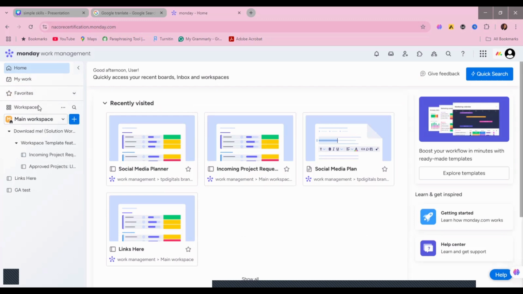So we have workspaces. Like I mentioned earlier, your workspace is just like your office. When you are in a physical office, you have yourself and your team members that are working with you. Then you can meet, collaborate on certain projects, jobs and tasks. So your workspace on any project management platform is just like your office.